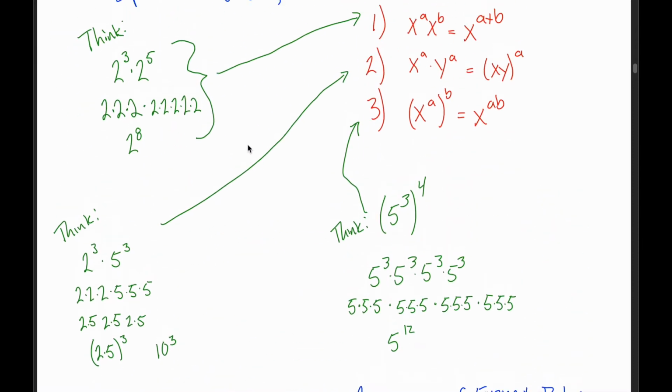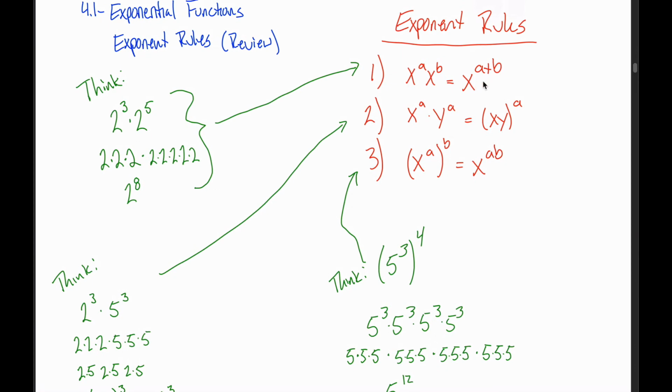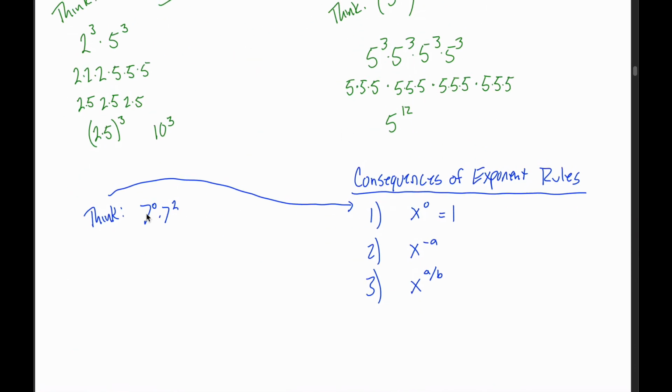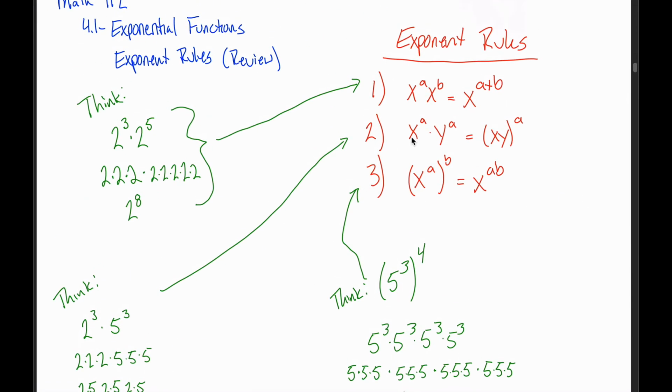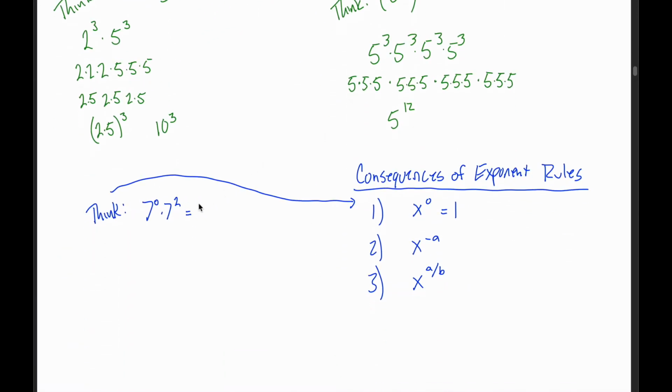What we're instead going to do is use this first exponent rule, right? Because what I have is the same base, 7, and I have 2 different exponents, a 0 and a 2. And this first exponent rule up here, which maybe you understand based on this example, tells you that anytime you're multiplying together 2 exponents that have the same base, all you got to do is add up the exponents. So this should be equal to 7 raised up to the power of whatever 0 plus 2 is. 0 plus 2, well, that's just 2, right? So 7 to the 0 times 7 to the second power equals 7 to the second power.